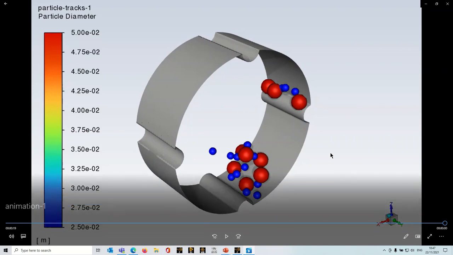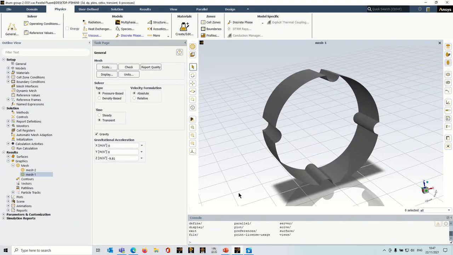So this capability is built into Fluent. One of the reasons that I wanted to record this video is that actually a lot of people don't know that it's got that capability, and also it can be a little tricky setting this up the first time you've done it. So I'm just going to quickly go through the basic setups and highlight the things that you need to think about. So I'm inside Fluent.